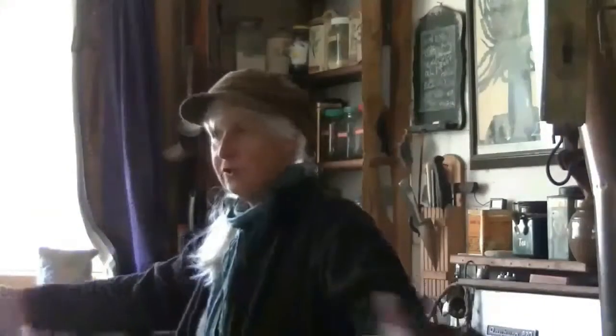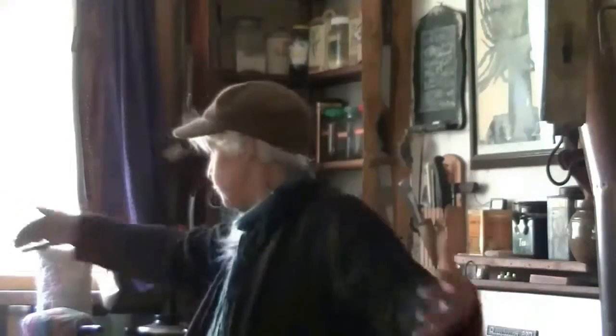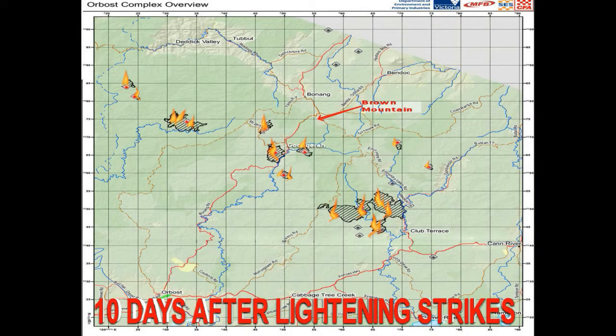So the boundary was getting bigger and bigger, and the bushfire probably would have been this big, but the way DEPI were managing it, the government firefighters just kept lighting fires to try and burn back into it, and then they'd escape and jump, and they'd have to bulldoze and light another fire. And I'm sure about half the size of this fire was due to government initiated bushfires in the hottest period, in the dry summer.